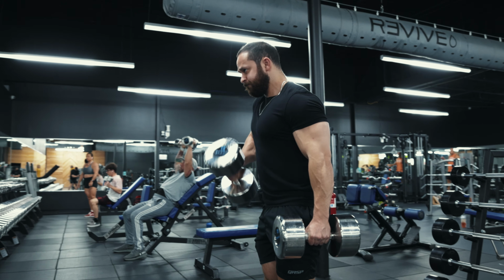And the way that you can train these is by having a pronated grip or a neutral grip as opposed to having a supinated grip. So that would be hammer curls or reverse curls mainly. Those are pretty much your two main movements you're going to be using for working your brachialis. And I pretty much find these to be a staple anytime we're training biceps. So if you're not doing these, I would be incorporating these every time you train biceps, and this will ultimately give you just much thicker arms and push your bicep up more.